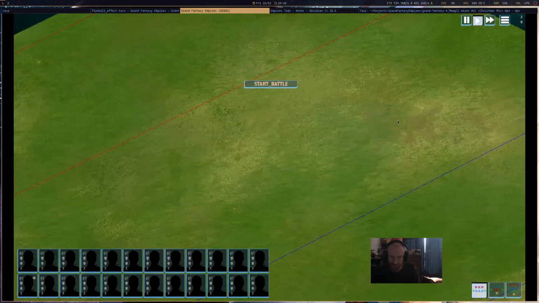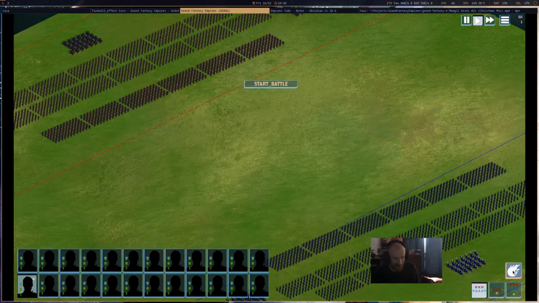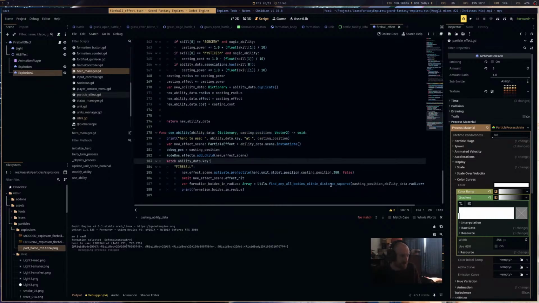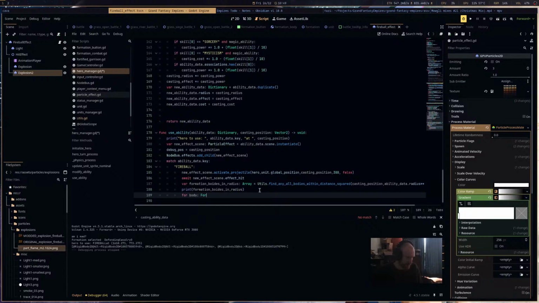It doesn't happen every frame. It just happens when this fireball hits this, and bam, it happens. And yeah, there you go. Okay, so now we damage those things. So we go for body in formation, bodies in radius, body take damage.